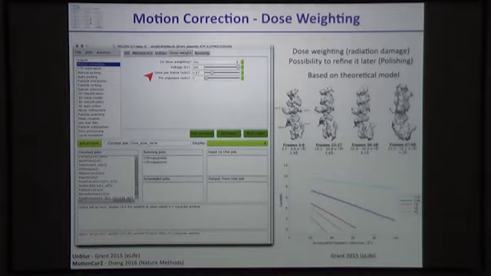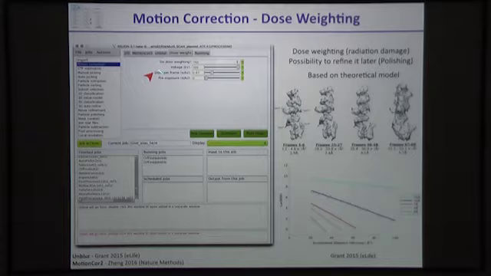So in order to correct for this, you can compensate for this dose damage by a dose weighting. You can do this now at the very beginning, at the micrograph level, by using a theoretical model that will weight the different frames. And you need to input the actual dose that you put on the sample. So you need to be careful to actually write down what you've done during data collection. If you give a wrong value here, everything will be wrong. Nevertheless, Relion will take care of this as well during particle polishing, and we'll talk about this later on.